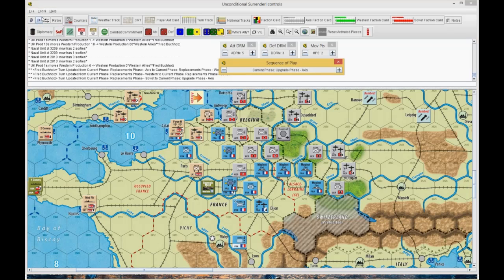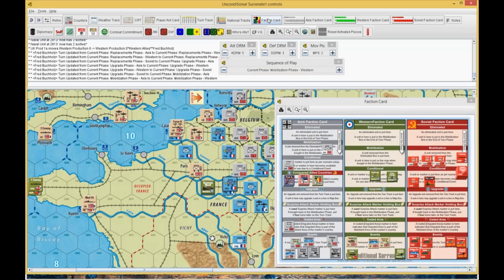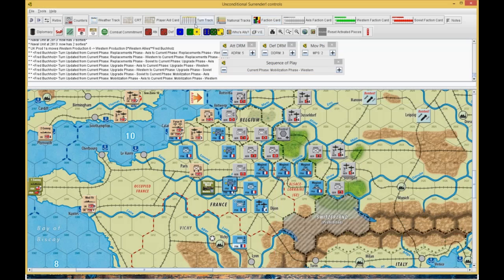And Soviets didn't have any replacements. Upgrades, there are none. Mobilization, he doesn't have any points to build anything. He had a guy to build, but he didn't save any points for it. He was like, it's not really going to make that much of a difference. The West doesn't have anything to build. Oops, wrong button.